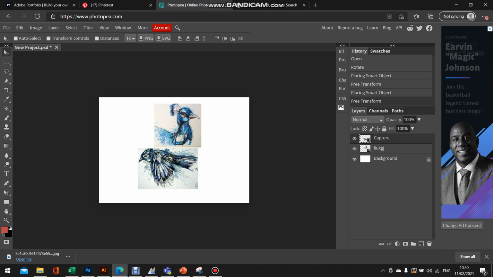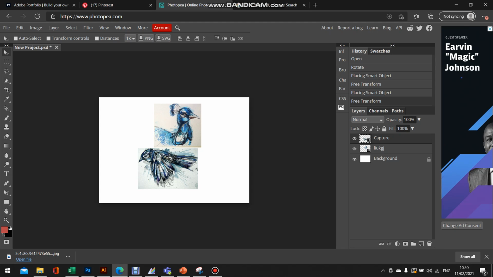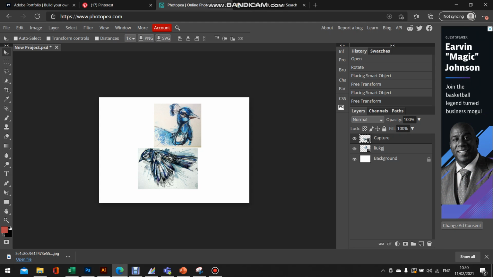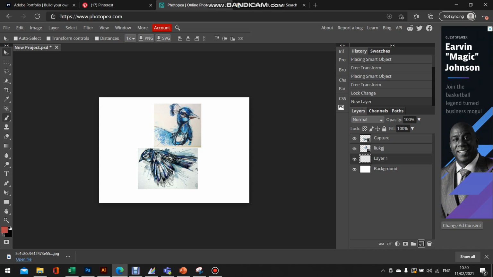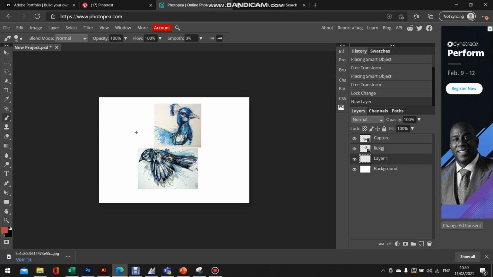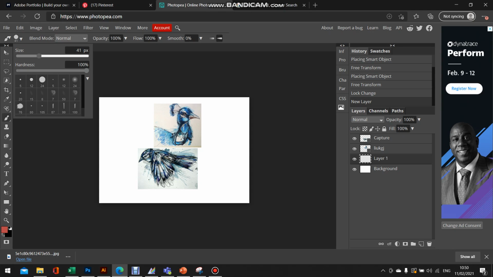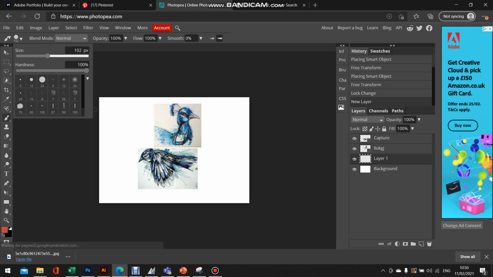So now we've got our images in, we want to imitate this watercolour effect to create a background on our artist research page. The first thing I'm going to do is unlock my background layer and add in a new layer. Then on the left hand side of the screen I head for the brush tool, and I can see how big my brush is. So this is what we're starting off with, our basic paintbrush tool.